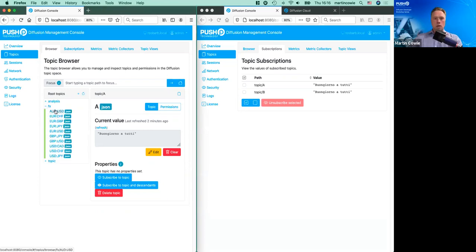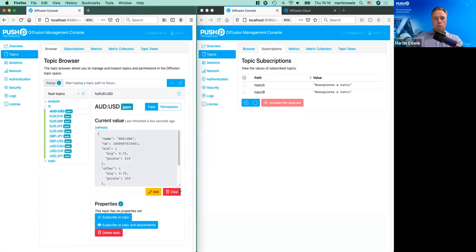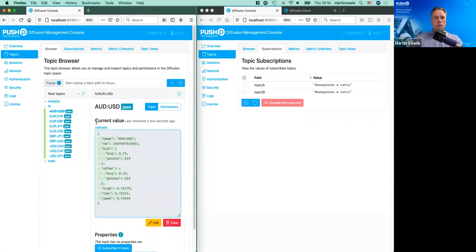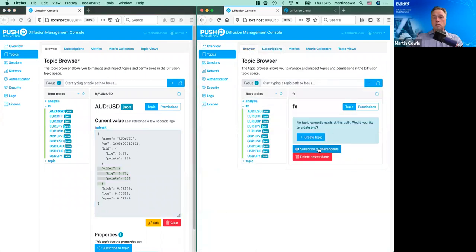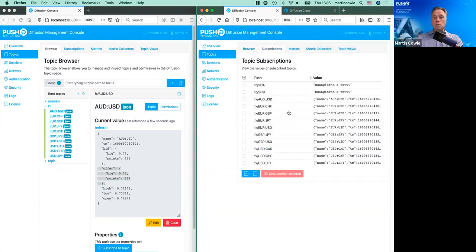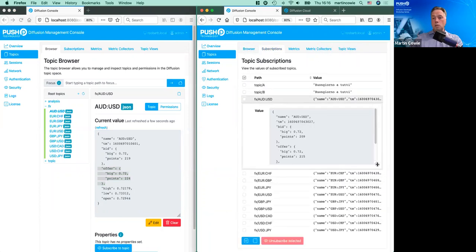So what we have here are foreign exchange prices, serialized as JSON, fairly standard stuff for foreign exchange. We have the timestamp, expressed in milliseconds since the epoch. We have the bid price, we have the offer price. They're expressed in two parts for reasons associated with the industry. And we've got the high, the low, the opening of them. And these values are live. Let's have a look at that. If I subscribe to all the content, you can see the data changing in front of us.